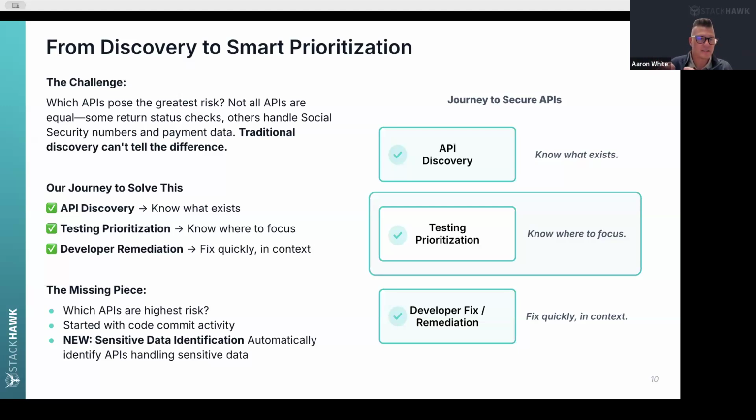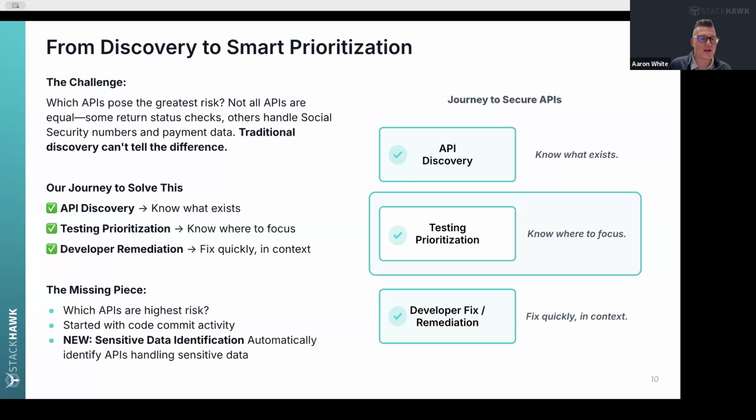We have some basics, starting with development activity, what's changing the most often. And then you have that prioritization. So we start with code, and then through the StackHawk lifecycle, running those tests, getting your developers fix and remediation information as quickly as possible within the context of their code so that they can actually fix the problems before pushing to production.